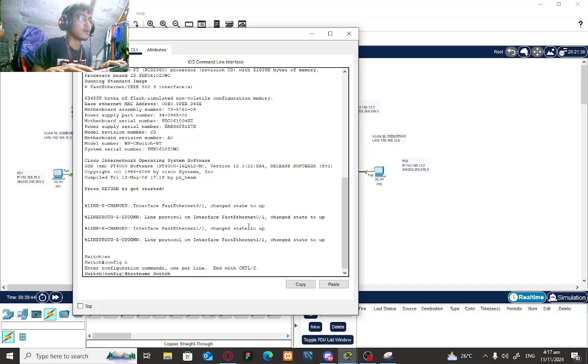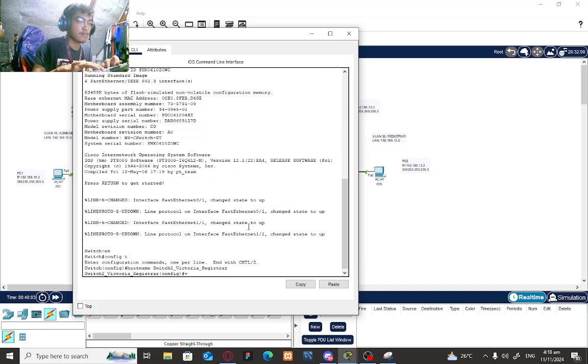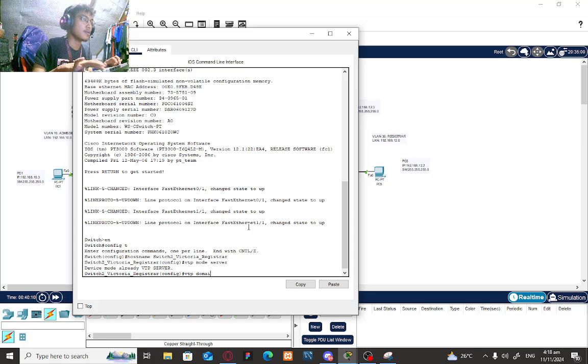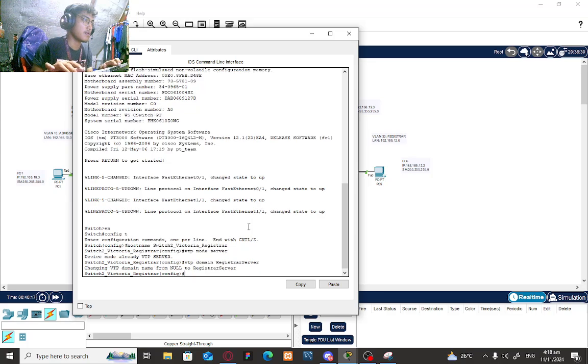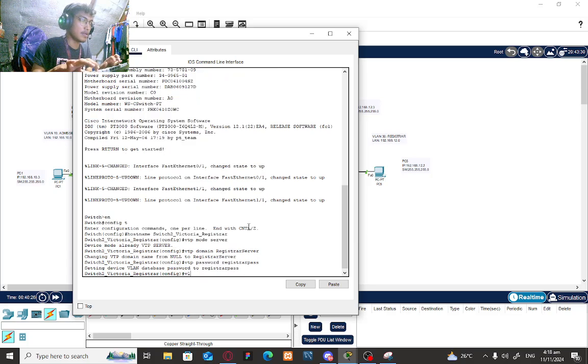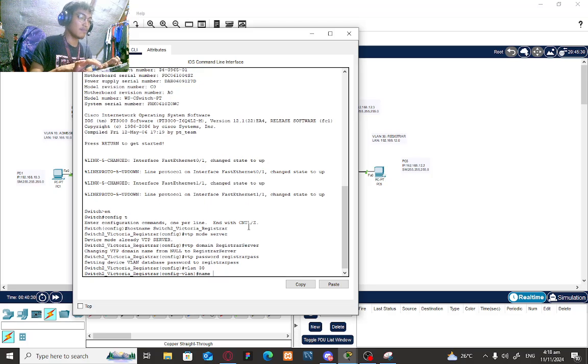Switch 2, then VTP domain, server, VTP password, and setting up the VLAN 30, naming the VLAN.